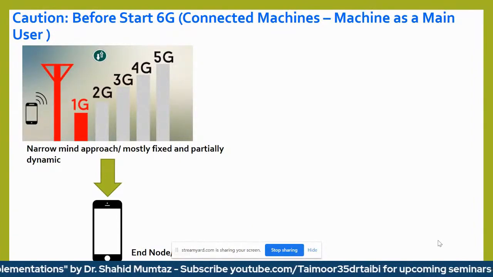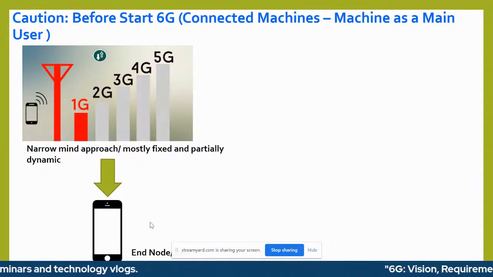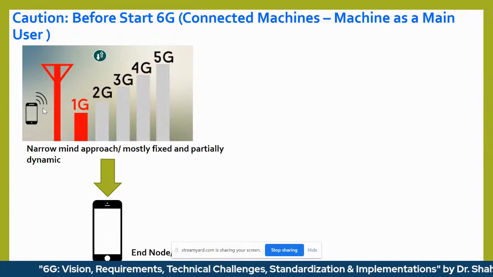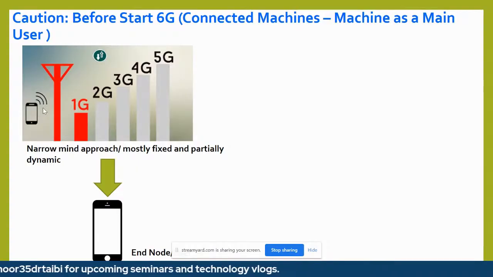So this is a nice pictorial representation of the generations and the devices for each of them. So before we start, why are we doing 6G? From 1G to 5G, most of the time we developed solutions either for our mobile devices or for the base station, either downlink from the base station to the UE, or from the UE to the base station. So most of the time our end node is only one of them, either base station or UE. And most of the time we took a very narrow-minded approach, developing a very narrow kind of solution where things are fixed or only partially dynamic, which you can see in 5G.